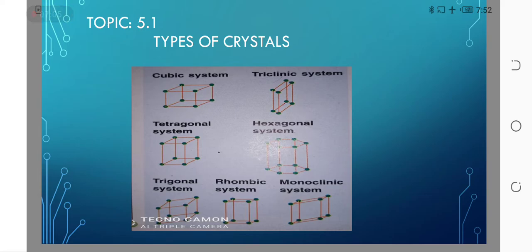You can analyze it from the diagram as well, that triclinic system of crystals contains three axes of unequal lengths that are inclined at non-perpendicular angles relative to each other. So that is why this is known as triclinic system, because three axes are there of unequal lengths. Okay, I think these types are clear to you.